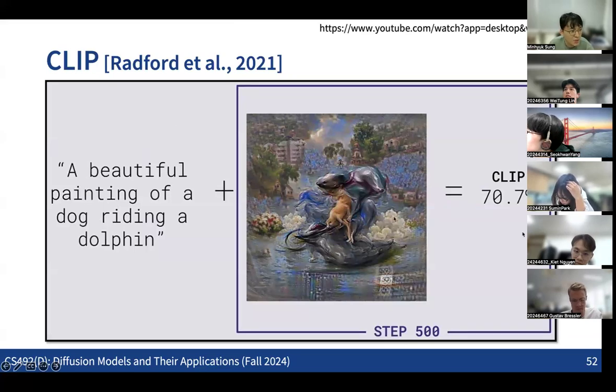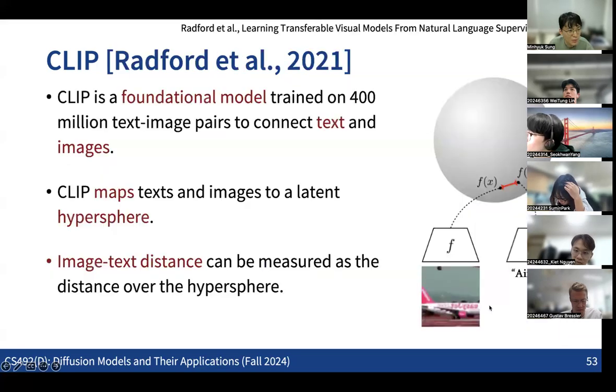The idea for this alignment is extremely simple. Basically, we have encoders for the image and the text separately. The role of the encoders is to map the given image and text into the latent space, which is a hypersphere space.